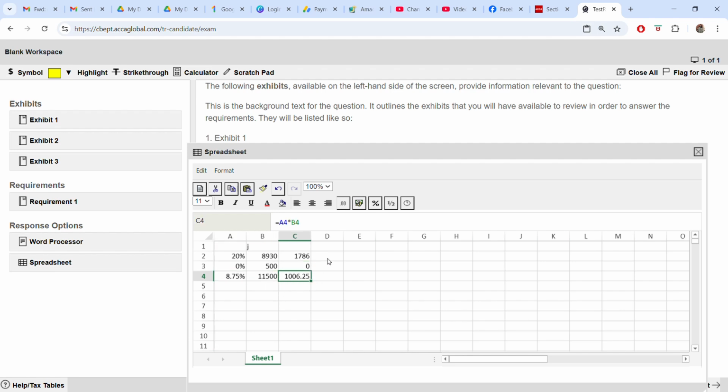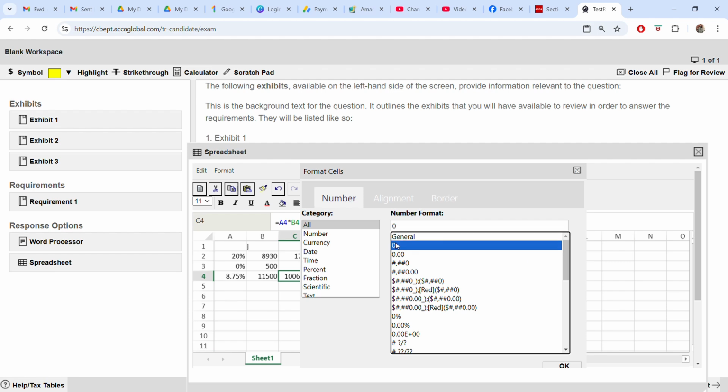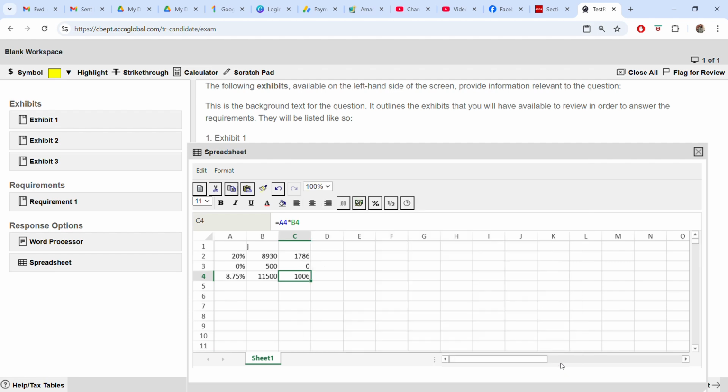You can round this figure by going here to custom and clicking 0. Done. Now calculate the sum function to know the total payable. Done.